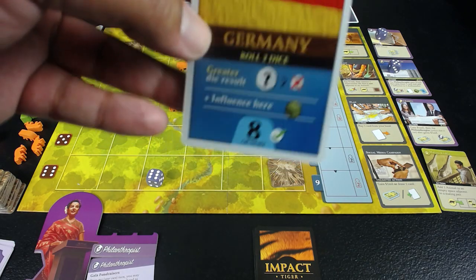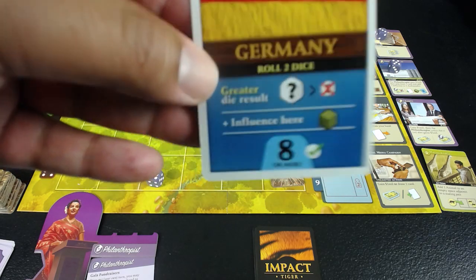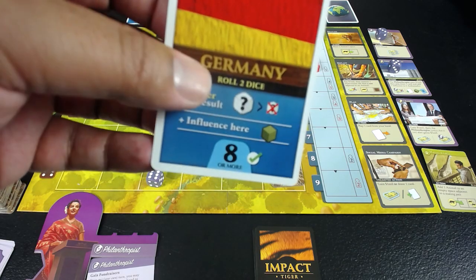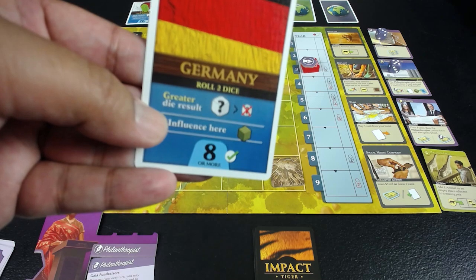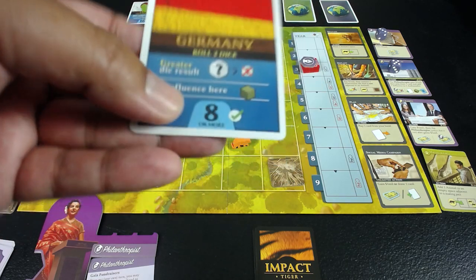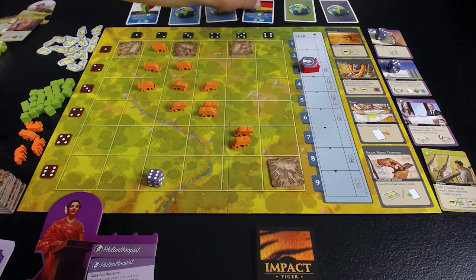Okay, so Germany. This is a different way of fulfilling a victory condition, a little bit more randomness. So what you're going to do, you roll 2 dice, and then you take the greater one. So if I roll a 1 and a 3, I'll take the 3. And then I add the influence, and if that adds up to 8 or more, then I win the victory. So I want to get a couple of influence on here, maybe 4 or 5, just to make sure I clear the 8 threshold.